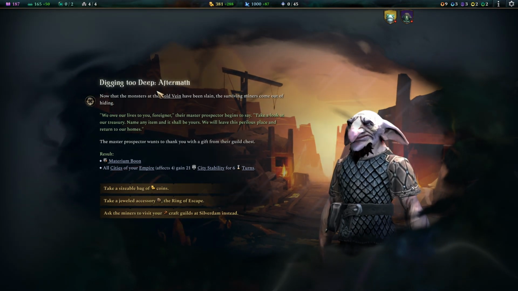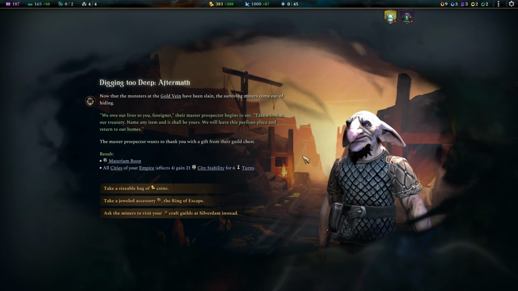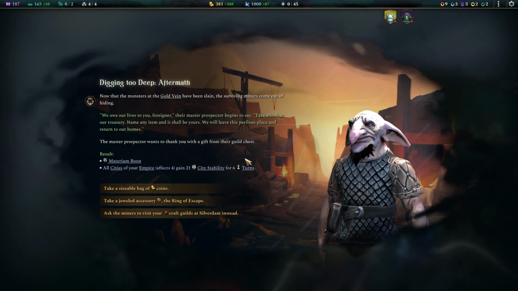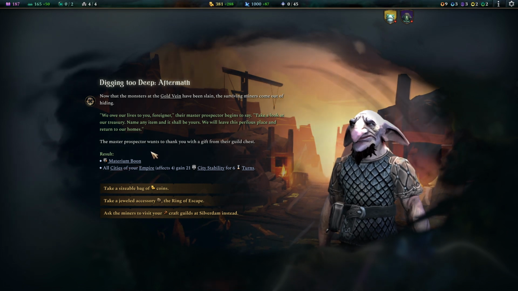And that was for a quest. Now that the monsters at the Gold Vein have been slain, the surviving miners come out of hiding. We owe our lives to you, foreigner, their master prospector begins to say. Take a look at our treasury. Name any item and it shall be yours. We will leave this perilous place and return to our homes.